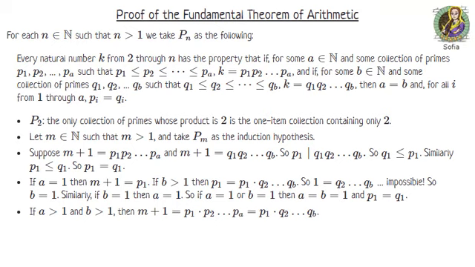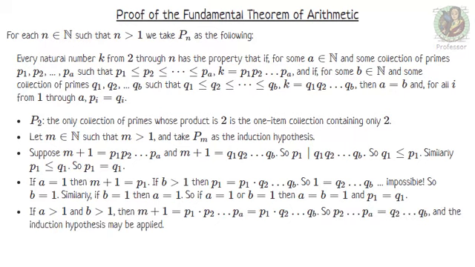I think I see where this is going. So the product of p2 through pa is a natural number from 2 through m? Yes, and the same would be true for the q's. So you can apply the induction hypothesis? Yes, at least I think so. You can, in fact, apply the induction hypothesis at this point.